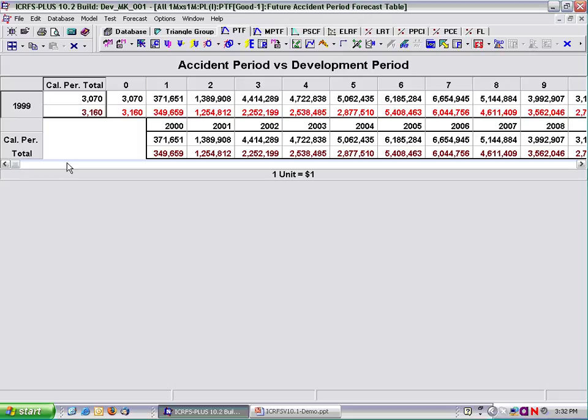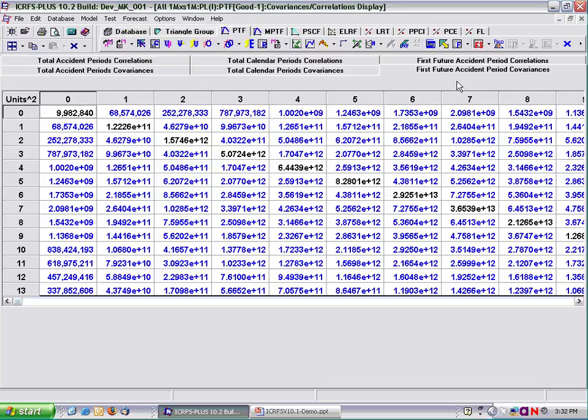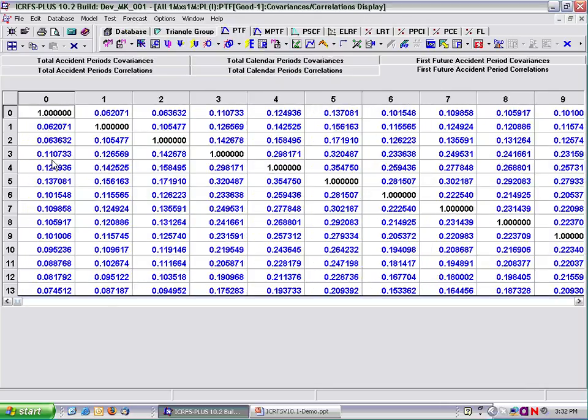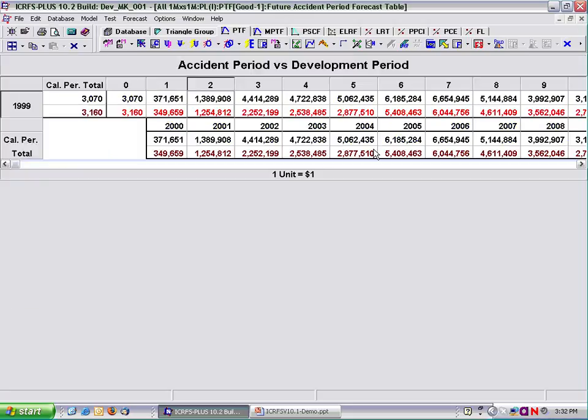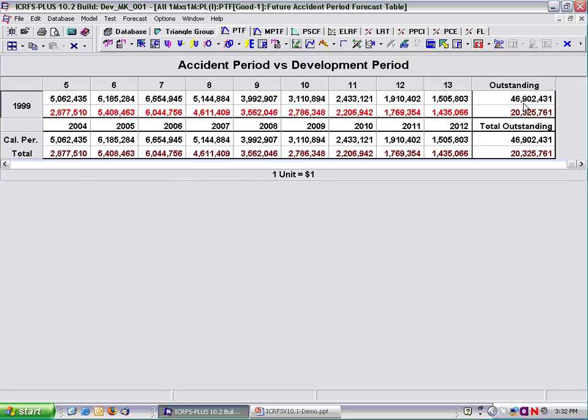Now each one of these cells, our prediction is a log normal and they're correlated. If you just want some more information on the correlations, these are the correlations in these distributions. That's the correlation distributions between the different development years. So development year 6 is correlated to development year 0. That's the correlation in those log normal distributions. Now, I want to know the distribution of the aggregate. I know that the mean of the aggregate is 46.9 million. Let's just say 47 million. The standard deviation of the aggregate cost for the next underwriting year for losses 1Mxs1M is 20.3 million. Let's say 20 million. But I don't know its distribution.